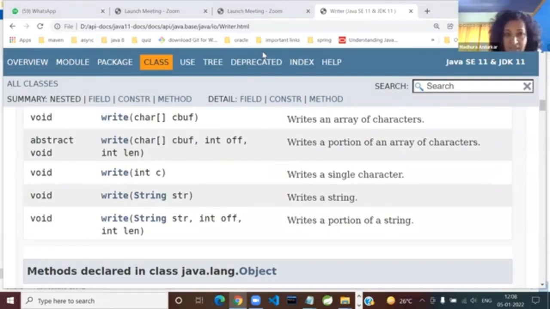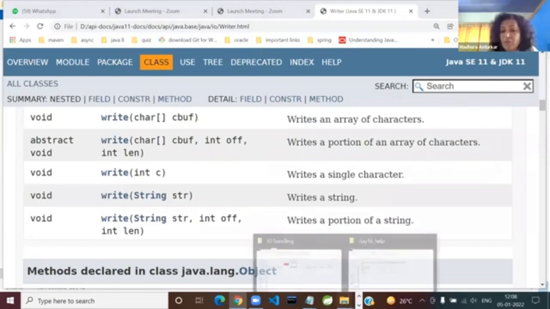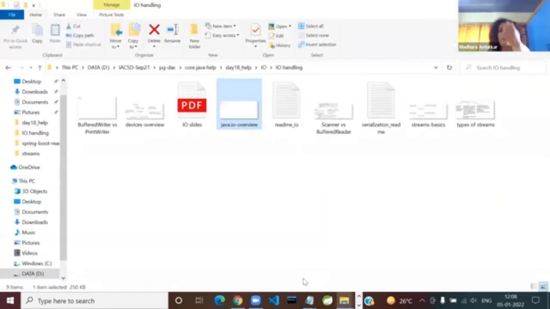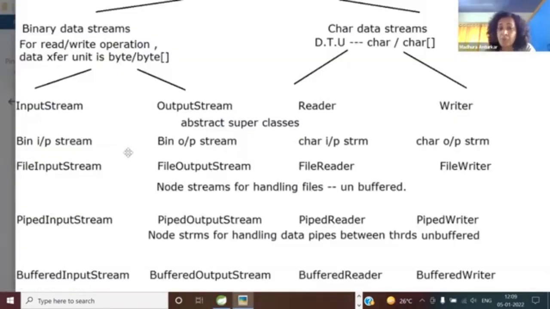So the first 4 classes are clear, because that is all you need to remember. There is very little you have to remember in IO because it is not even half as hard as your collections. It is one of the easiest topics. So now tell me, if these are the abstract superclasses, will you be able to instantiate them? You know the obvious answer. How can you instantiate an abstract class? That is why they have given, under each category, these 4 hierarchies, which is all I'm asking you to remember. Which 4 hierarchies?